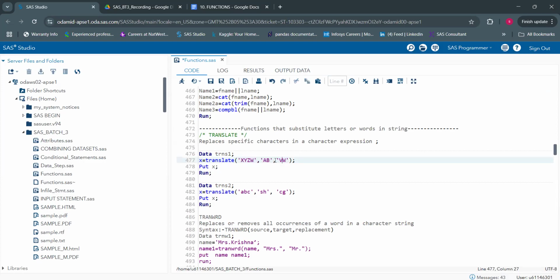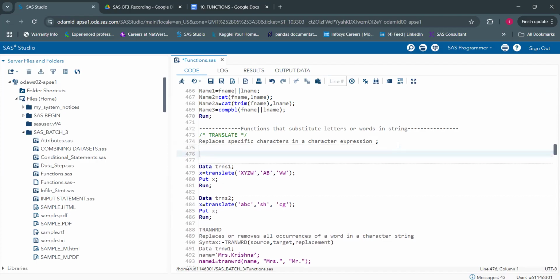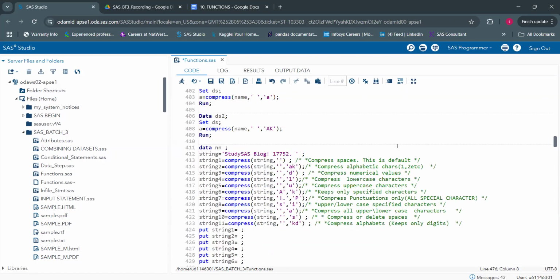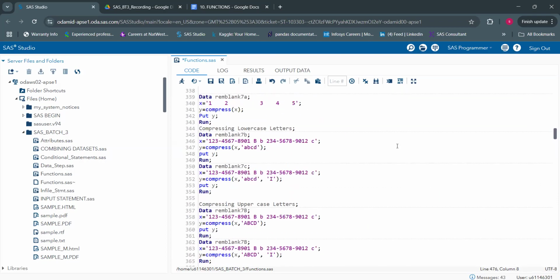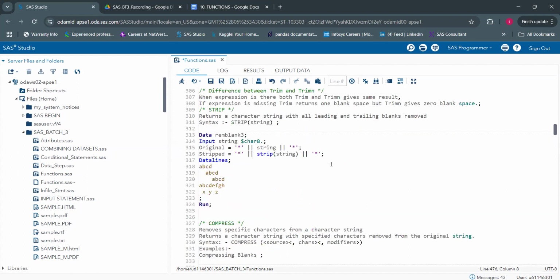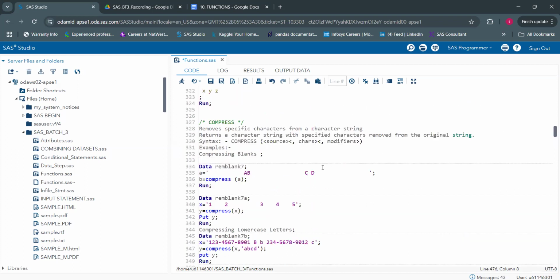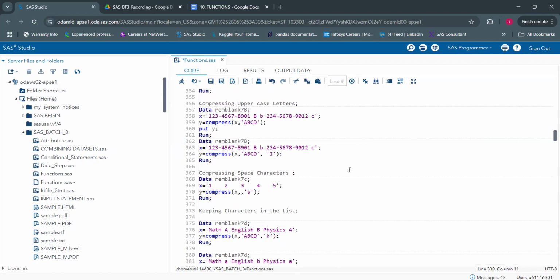So it is a simple syntax. Like, let's say if you're saying ZW, then we will have X, Y, A, B there. I just copy the syntax.